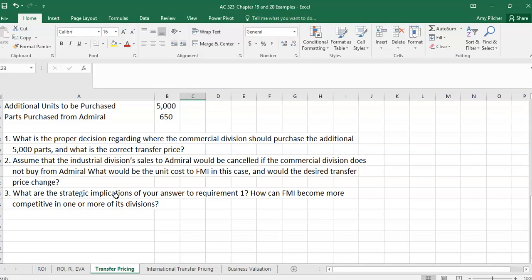And right now, outside sales of the industrial division are quite strong. So it's better for us, again, to buy parts outside than it is for us to force the industrial division to supply us. So potentially, our best option is actually to invest in the industrial division that's already at capacity and we have increased demand for.